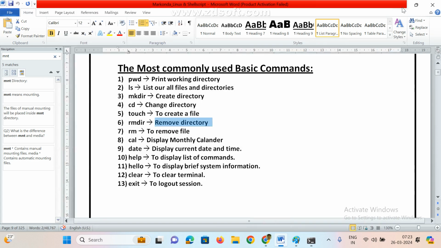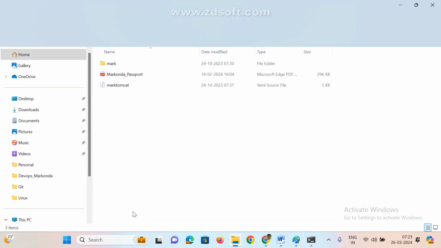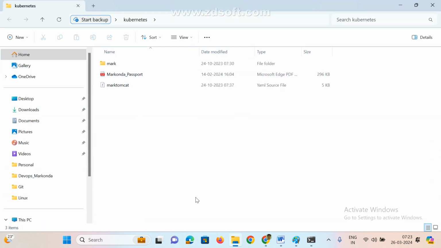Same thing if you come to Windows. Now if you see here, which is the file and which is the directory? Anyone guess? A file means we can store one file of data, right? A directory, that is a folder, means we can store multiple files inside the folder, if you want to.